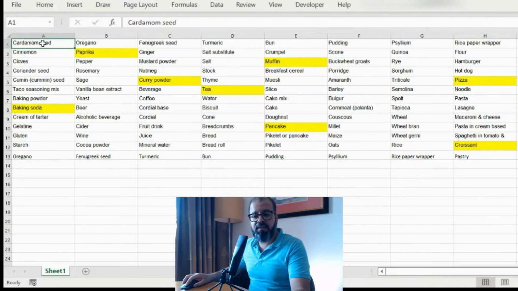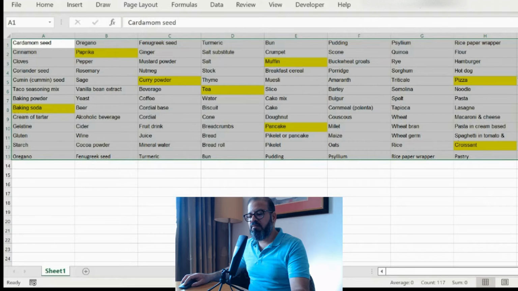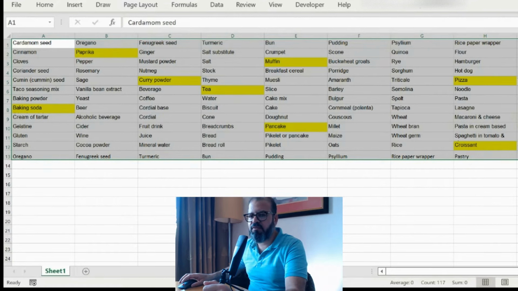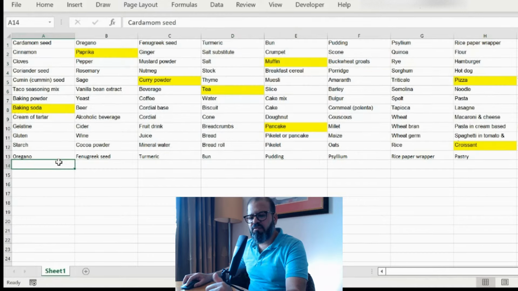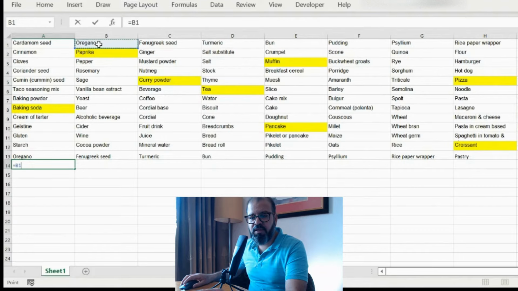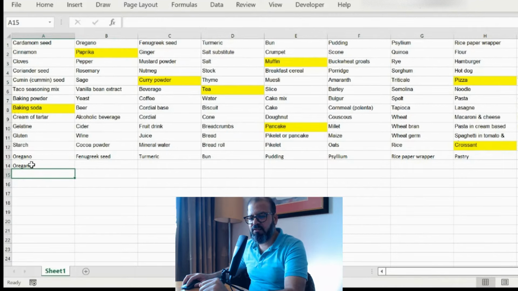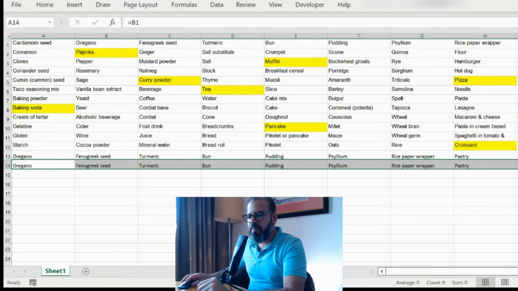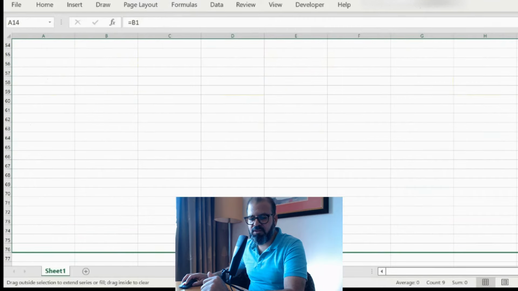So first of all, let's have a look at how many total products we have here. It's around 117. So this means that we need to bring it down 117 rows. Very simple. Now pay attention. Type the equal to sign, then go to the top in column B, click the first cell in column B, and press enter. So this information has been copied here, and now drag it to the very end. After that, we will take it down to roughly 117 rows.